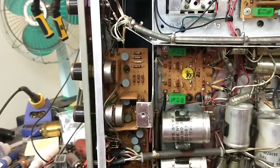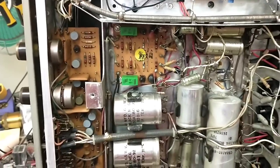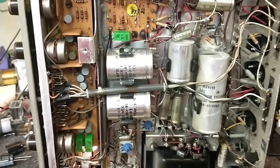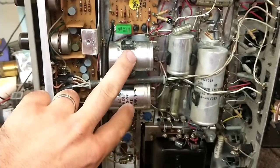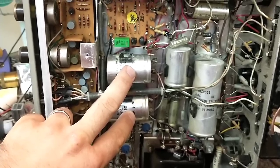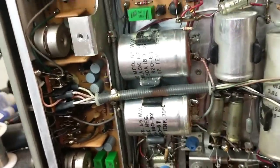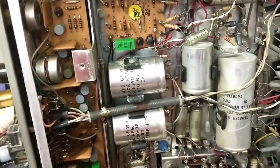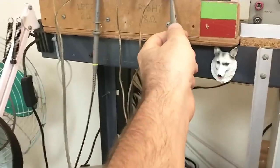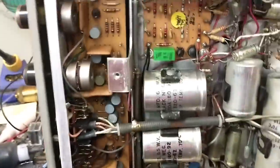I think our problem is probably in the power amplifier. We could have an issue with an output capacitor, a transistor, or something like that. The heat sink's not getting hot, so I don't think it's an amplifier failure, and it's not ice cold, so I don't think it's a dead amplifier. My suspicion is these output capacitors here, because they just kind of die. This one's got some funky ooze on it, which is kind of an indicator. So this is where the signal tracer and/or scope comes in handy.